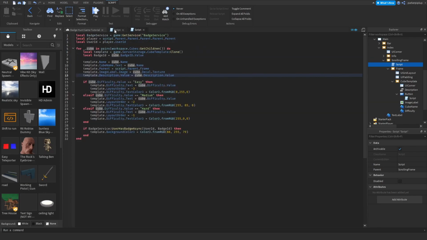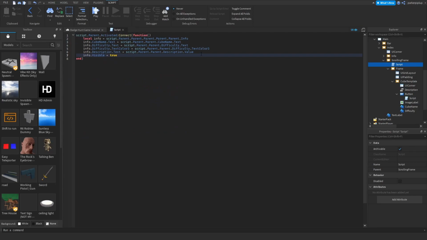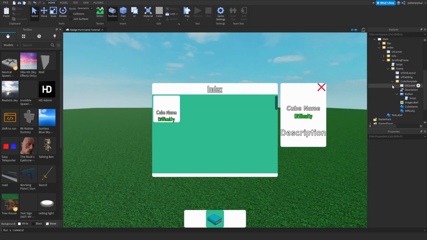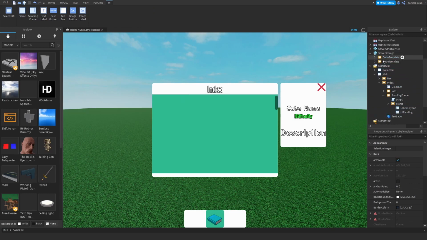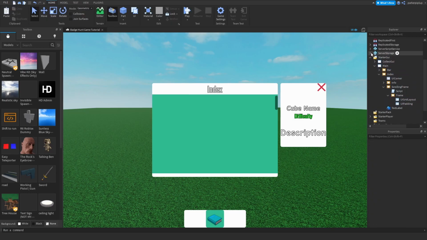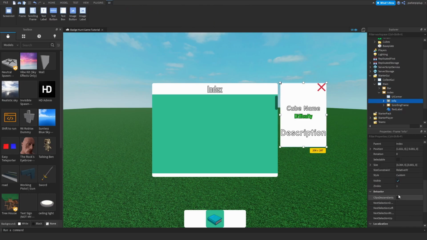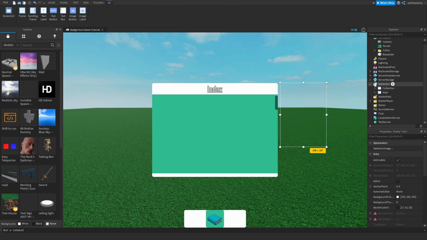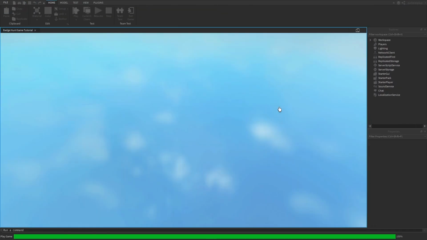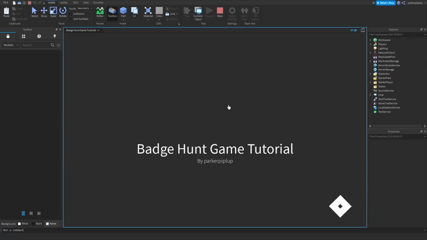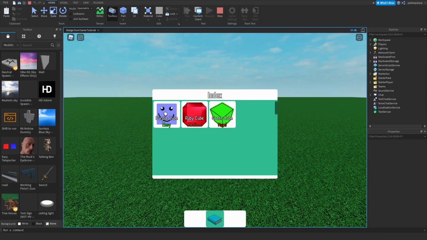So now that we have that, we're going to close out of that, and I'm pretty sure that we are good. Now let's just shove our cube template back in there and delete the old one. Make sure this is a new one. Yes, it is. Let's playtest after we get rid of the info. Let's make it invisible by unchecking visible, and that should be good. So now when our index loads in, as you can see, we have all of them.